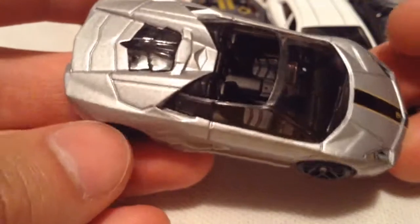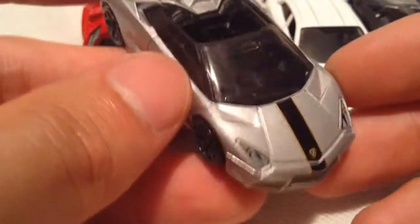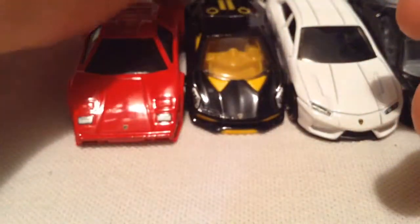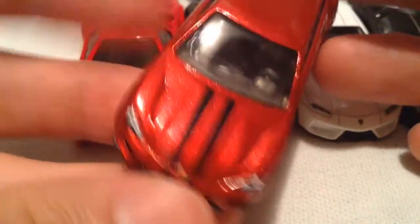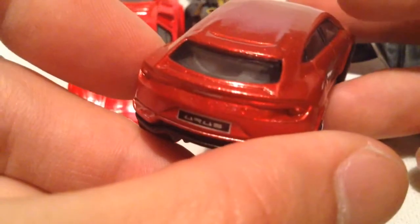Here's the Reventón Roadster — there's the base, looks pretty nice in silver. All these have minimal graphics on it, so they're nice and clean. Headlight details on it. And here's the Urus, the SUV — here's the base. Pretty nice in the red metal flake paint, that's a good job there. You got the headlight details on it and the detail on the back where the license plate would go.